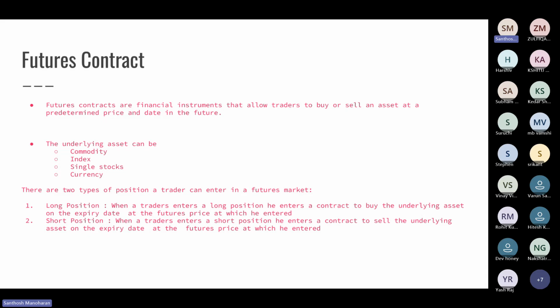There are two types of position you can hold in a futures market: a long position and a short position. A long position is a contract to buy in the future at the entry futures price, and a short position is a contract to sell in the future at the current futures price.